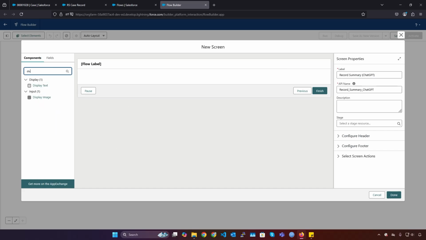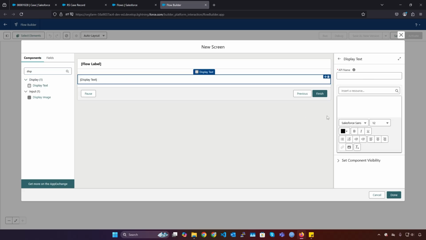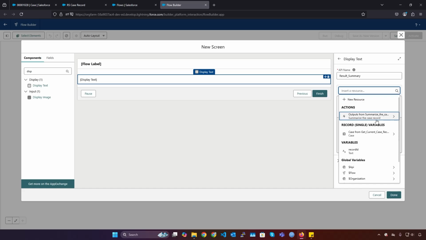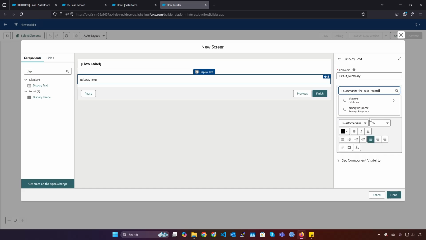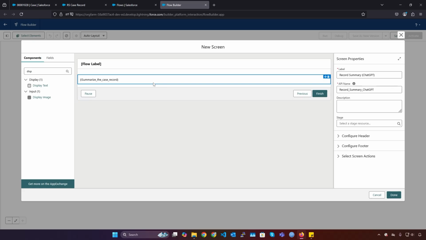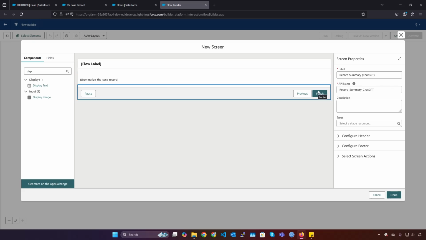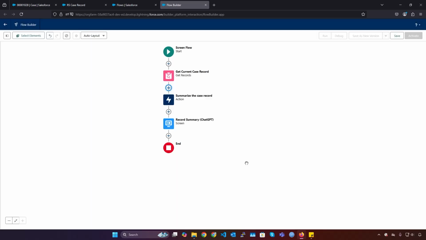And here I will search for display text, drag and drop it in. For the API name, let's put result summary, and the resource will be outputs from Summarize the case record. So what it means is I'm just putting the summary of the case record on the screen to show to the user, and I will save it.